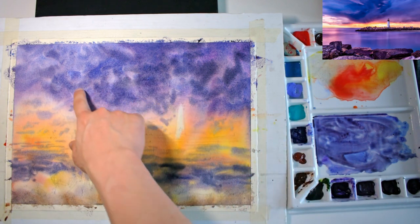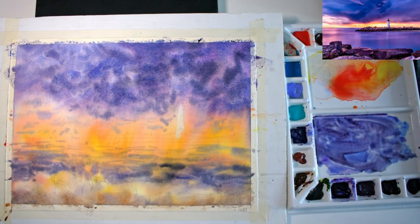And then you get the texture of the paper, as we put in some of those cloud effects, even here in the water, a little bit of these soft wet-in-wet effects, the granulation in here, down the bottom as well, with some of these rocks.